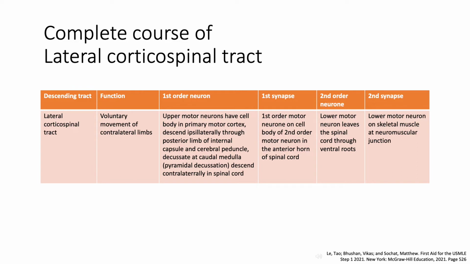An important concept for you to understand before we go on to the details is first order and second order neuron. A pathway can be made up of one neuron, such as some spinal reflex pathways. It can be made up of more neurons. The corticospinal tract is made up of two neurons. The order basically determines the order in which information is carried in. The information for motor movement, for movement of the musculoskeletal system, is generated in the cerebral hemispheres. So that is where the information starts from.